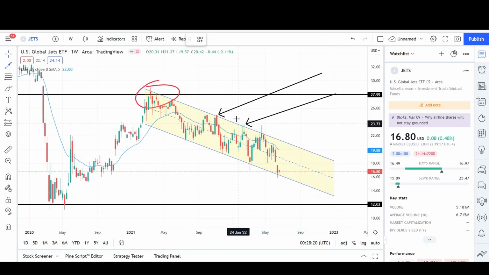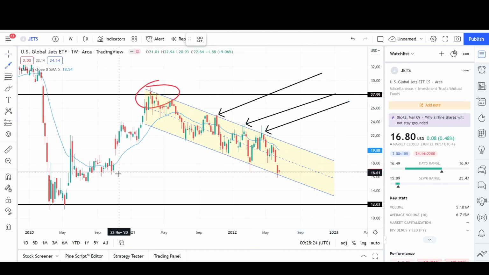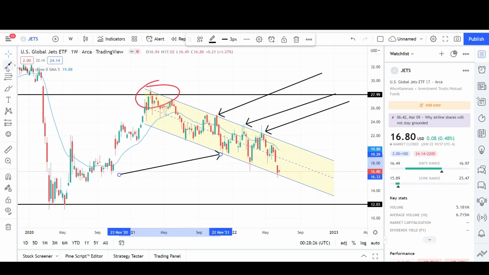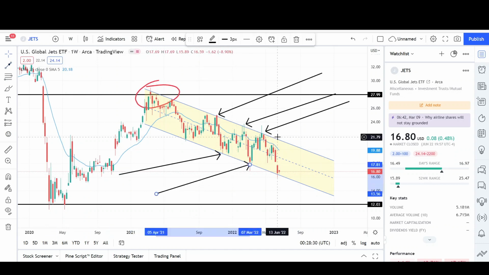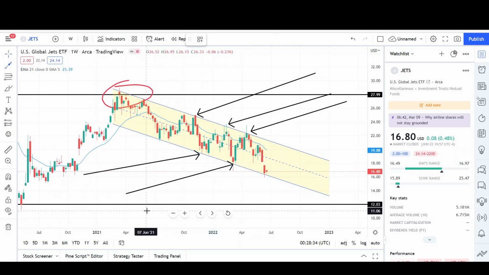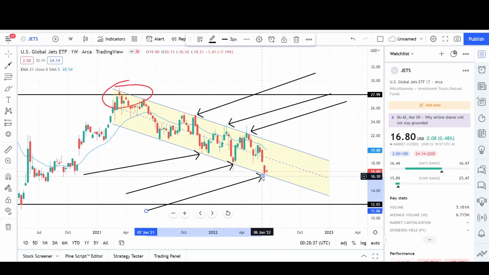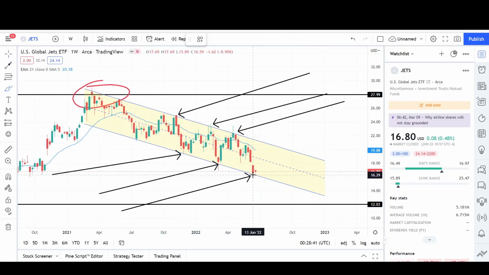You can see that every time we come back up to this channel, it sends prices down. However, you can see that every time prices come back down to the channel, it goes up towards the channel. So up into the channel. So we got a bounce here, we got a bounce there, and look what we got again. We're back at the same point, just like in the past. So what should we get? Textbook says we get a pullback up to the channel, which is right around that $20 level.